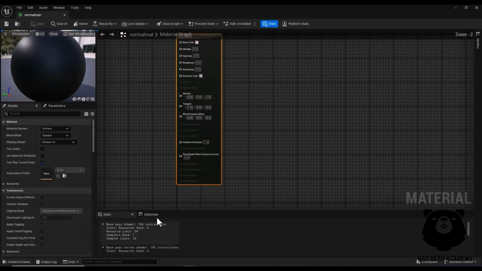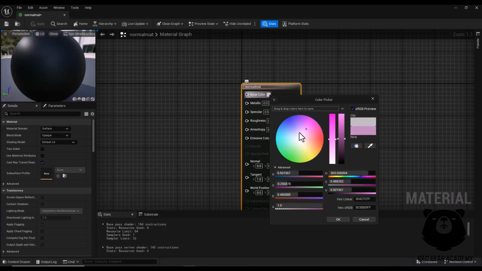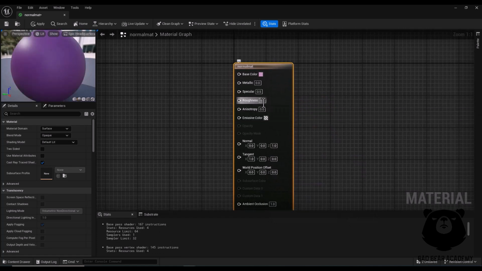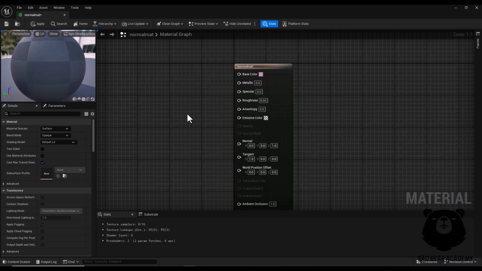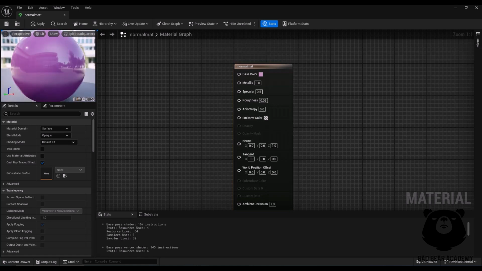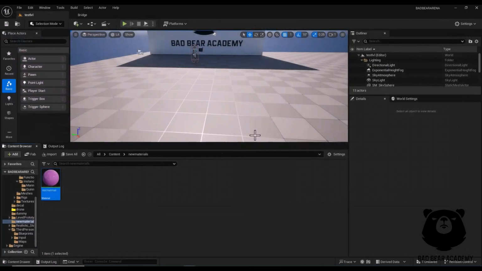I open this material, click on base color and set this purple color, and I set roughness to 0.03, and now I have this shiny purple material. Now I save and close this material.